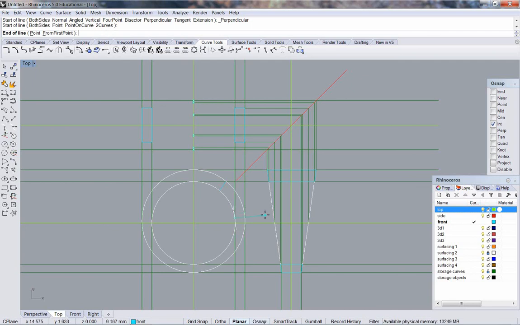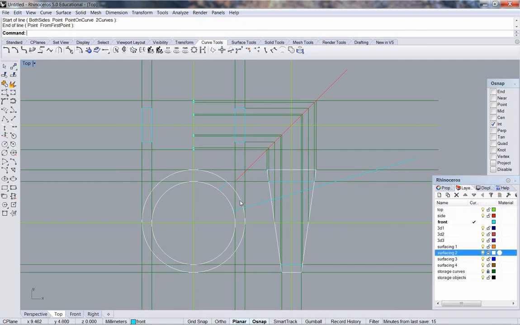It wants to grab every other curve, so you have to hold down the Alt key to deactivate the snaps, and then you can pull here. I want this one to be fairly close. So I have these two.